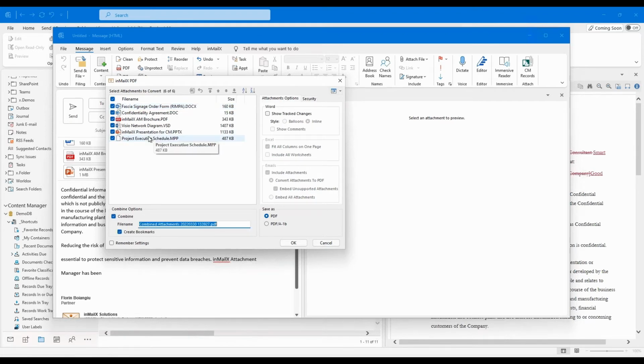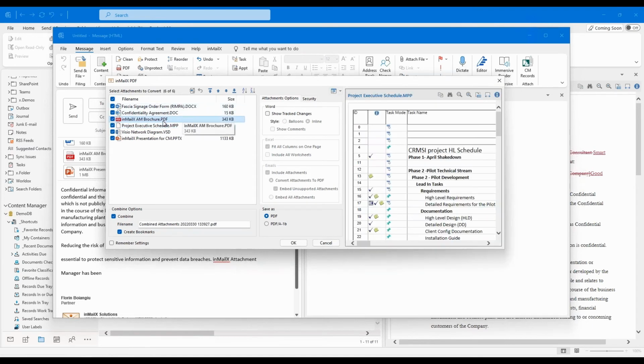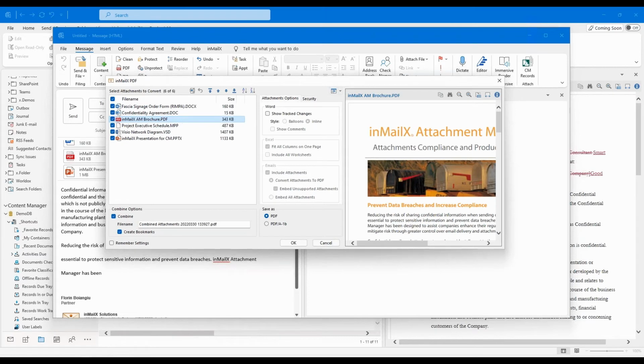And when I bundle them, I'm going to specify the order in which I want them to appear in the PDF itself. Again, similarly to rename, reorder, and clean, I also have the option to preview here before I decide in which order I want them to appear. So I can just set that order and type a name. If you forget to type a name here for the PDF, you can use the rename after, and then just press OK.